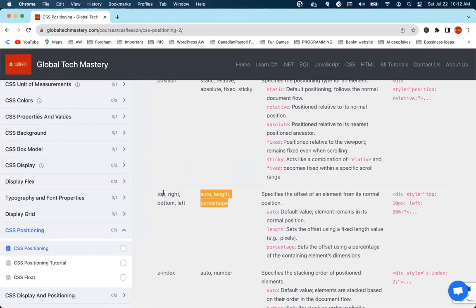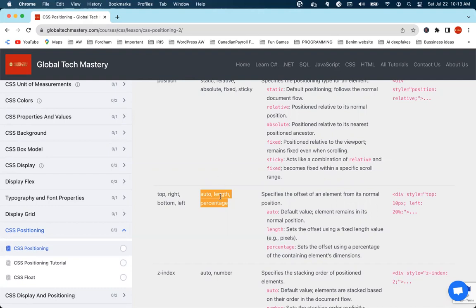Okay, so I'm saying that the top is the space between the element and the top of the screen, the length of that. So if you make that 0 pixel, what are you saying to the computer? It should be on the default. Default is a good thing, right?